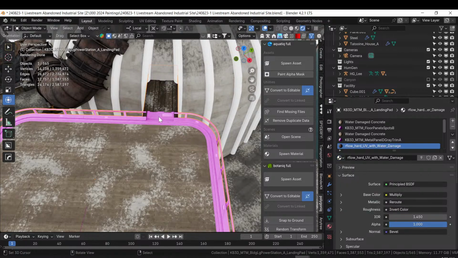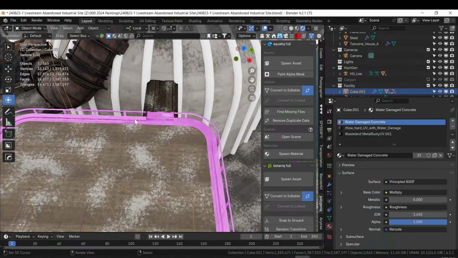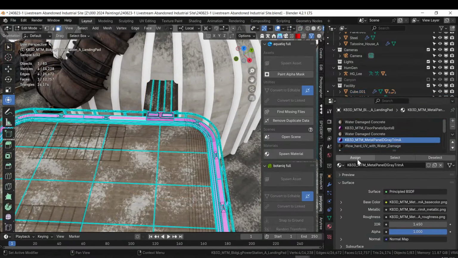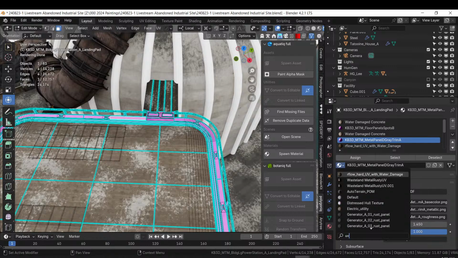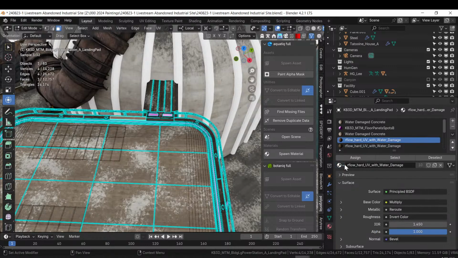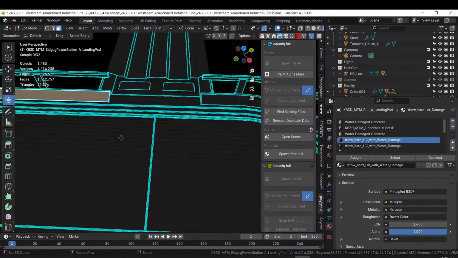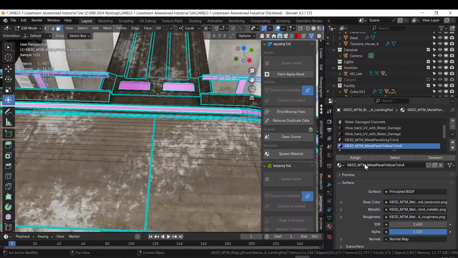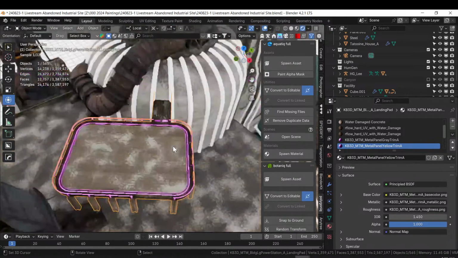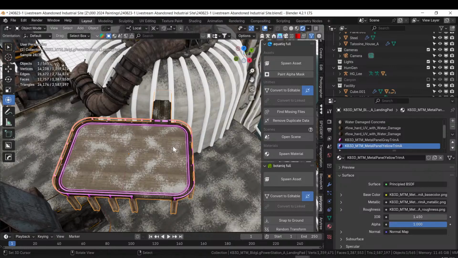Cool. Yep. We're going to make, come on, this UV damage water flow, R flow. Yellow. Kind of like that. Let's see if we can't.